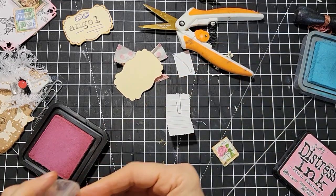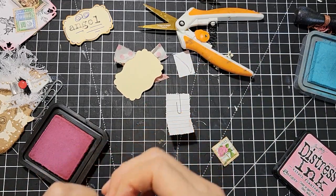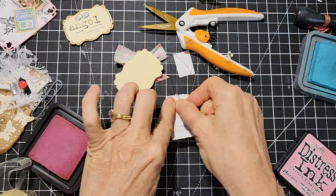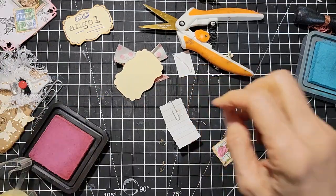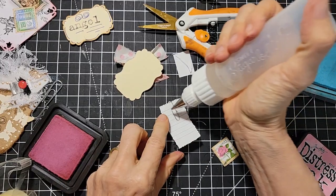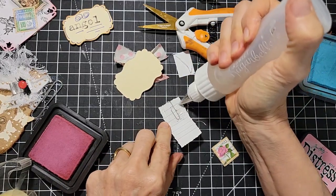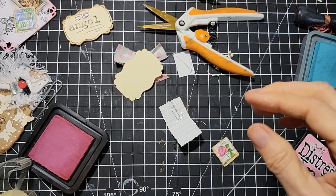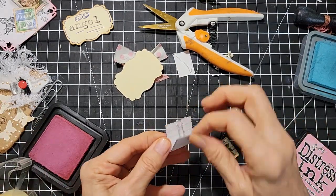Okay, so let's go ahead and taper down. This is such an easy way to make altered paper clips. Basically, put the little loop on the inside, secure it with the tape, and then glue it shut. And then just make sure you glue the correct side down to your super cluster or your base or your decorated item, whatever that is.